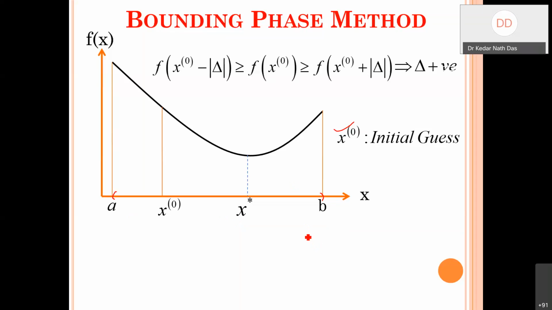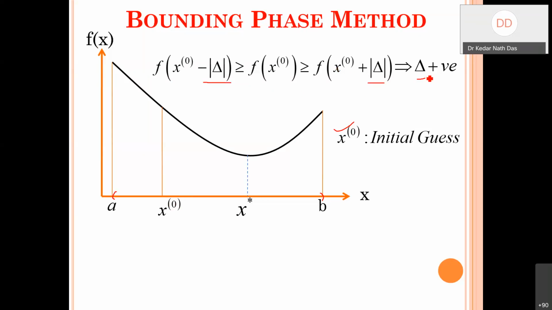So it is just the drawback of this bounding phase method, but it works better because we have to have a step size here which is delta. So x0 will be added and subtracted by this delta value, which could be positive or negative. That's why there is an absolute value. So depending upon this condition only, we have to decide whether the delta is positive or negative. The value of delta needs to be predefined, which is user defined actually.